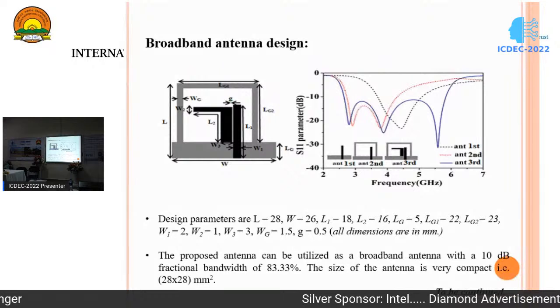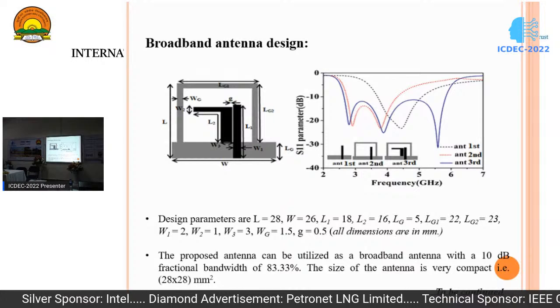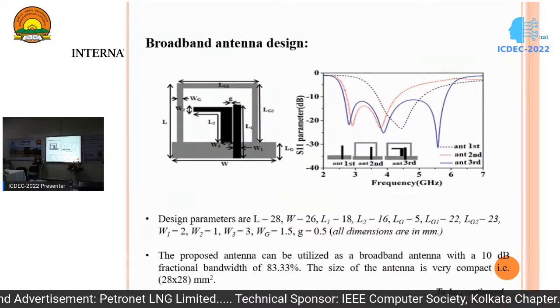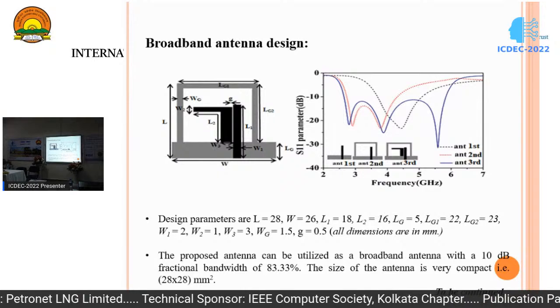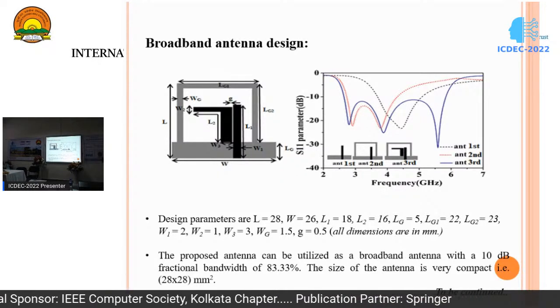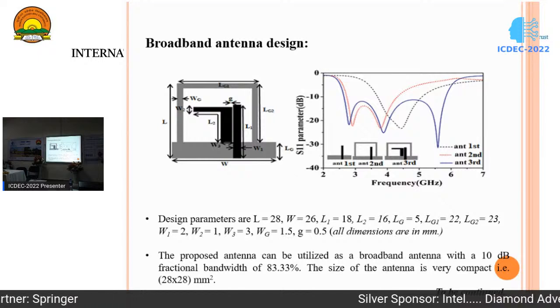So now our next part is the broadband antenna design, which I'm going to discuss. Here you can see that this antenna is mainly composed of a monopole radiator, a ground ring, and an inverted L-shaped resonator. The design is shown in the figure step by step. First, this monopole radiator is designed to achieve a radiating band around 5.45 gigahertz.